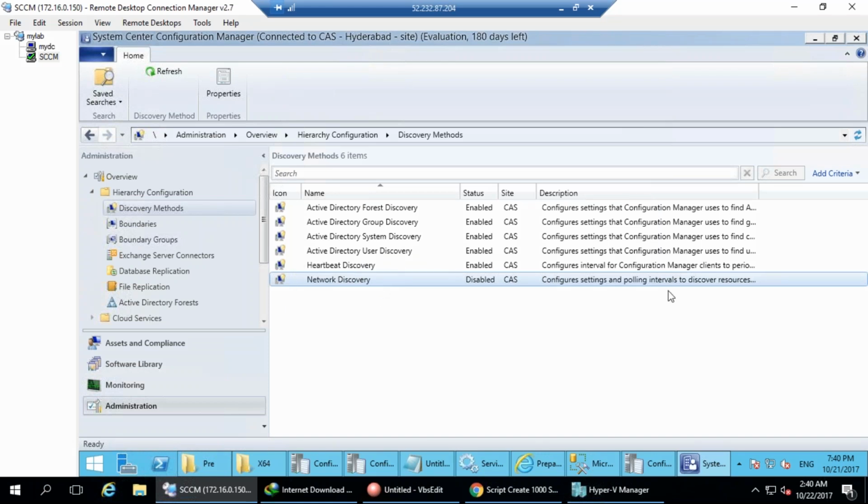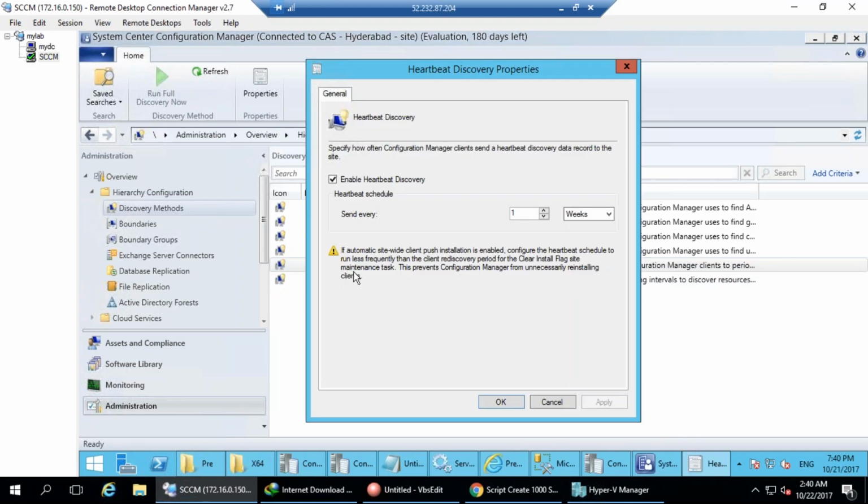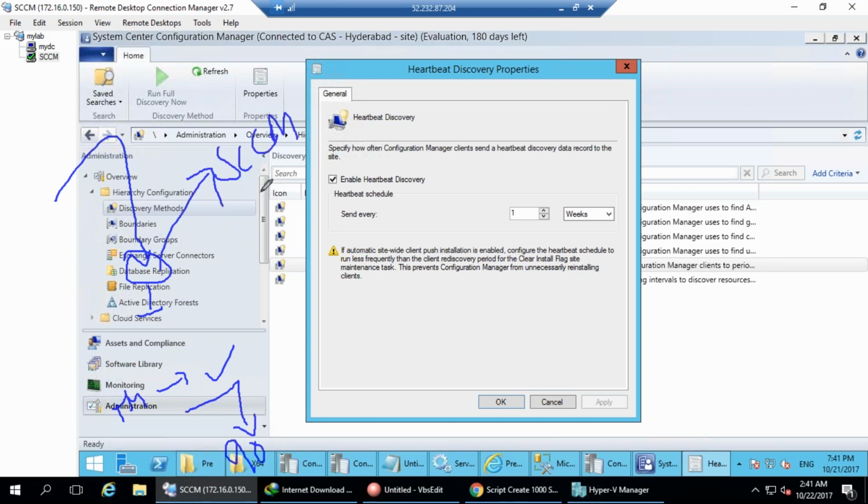And there's something called heartbeat discovery. Heartbeat discovery will make sure that whatever machines are discovered are alive. For example, I have discovered a machine in Hyper-V, but even after 90 days it is not coming up. Then it reads that this machine never sent any heartbeat to the SCCM server, so it considers it inactive.